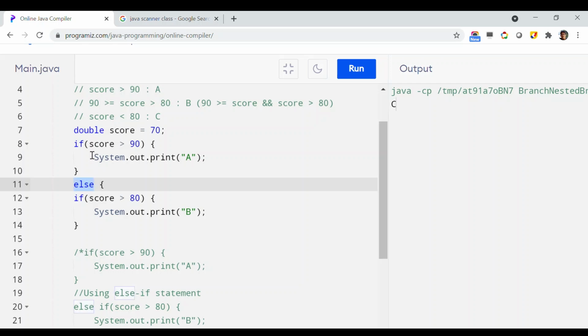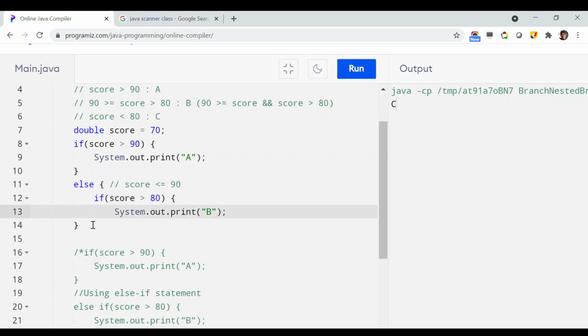So this else means if score is less than or equal to 90. That part is taken care of by this else. Now if that's the case, if score is less than or equal to 90, then you have to take care of whether the score is greater than 80. So I wrote this part once again. If score is greater than 80, then print B.